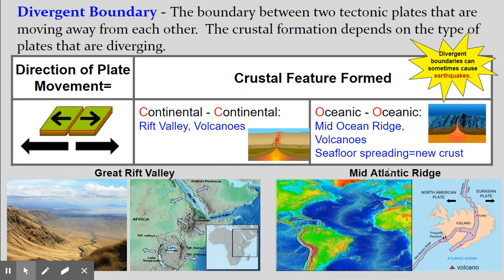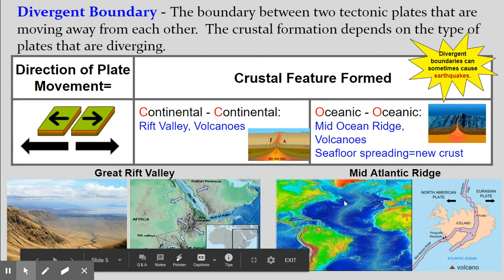So an example would be the mid-Atlantic ridge in the Atlantic Ocean. So here's North America. You can see Iceland up here. Iceland, in fact, is diverging as well because it's on this divergent boundary. There's lots of volcanic activity also happening here, as well as new crust. Okay, and this picture, this would be your mid-Atlantic ridge. It's kind of just showing you those underwater mountains underneath the ocean or underwater volcanoes, all new crust.